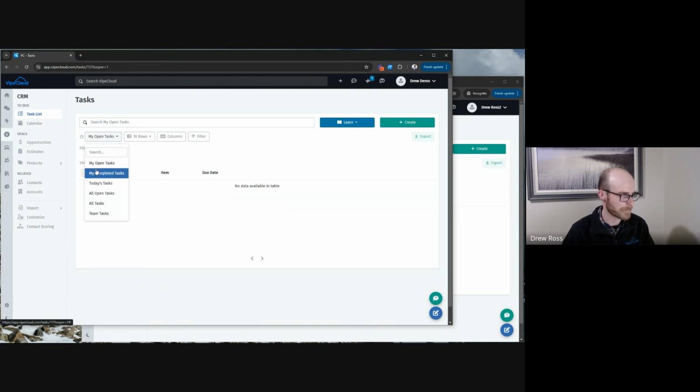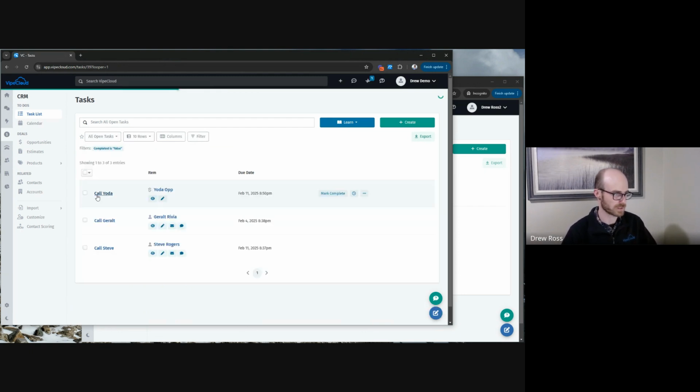Anything that says my open tasks, my completed tasks, these are going to apply to you. Today's tasks also by default applies to you. But when we look over here at all open tasks, for instance, we are able to see all the tasks across the team that are open.